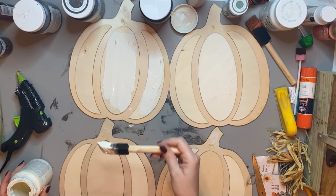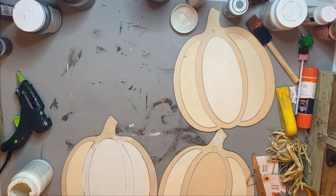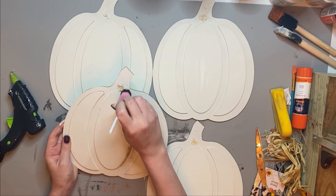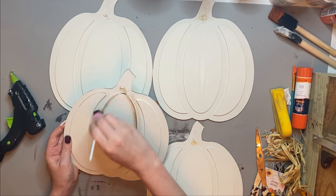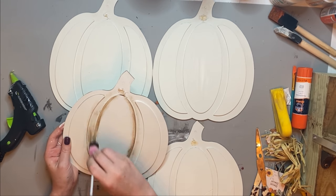I'm actually using these brand new wooden cutouts from Dollar Tree. Now if you find them, definitely grab a bunch because this is going to require four. I'm just painting them first with that plaster color from Waverly — you can use whatever color you like, but I wanted it to have a little bit of an ivory feel rather than stark white.